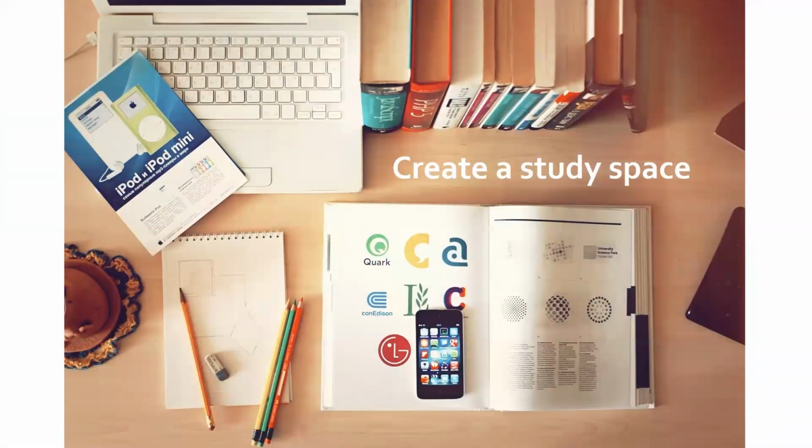You also want to make sure that you create a space that you can set up and study in. This is important for so many reasons, but especially if you are spending a lot of time studying and engaging in classes at home, you want to make sure that you have a space that's different from other areas in your home, if at all possible. It doesn't have to be an entire room. It can be a corner of your room where you have a little desk or a TV tray, just a place where you can set up your computer or other device and make sure that you have some space to study.